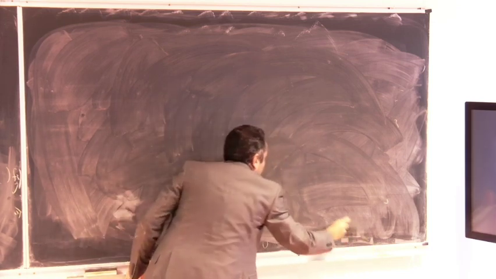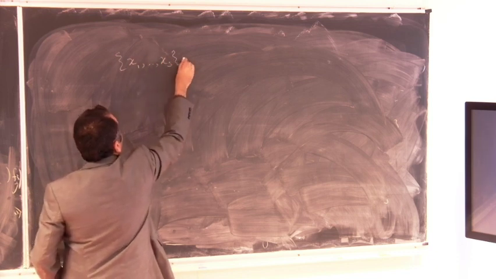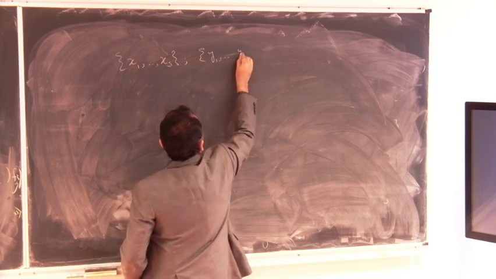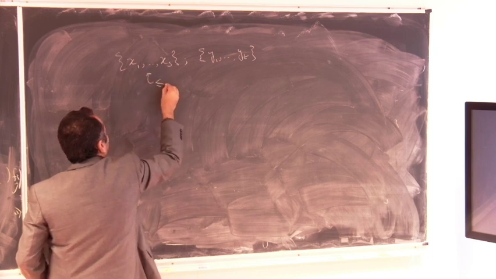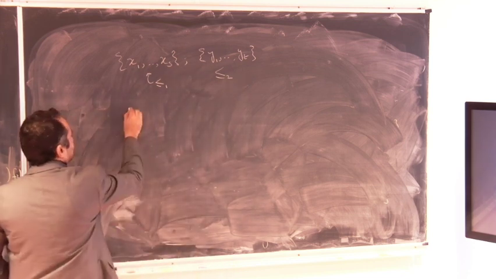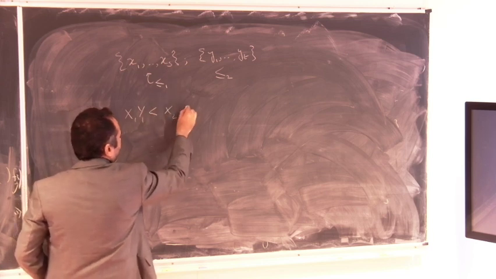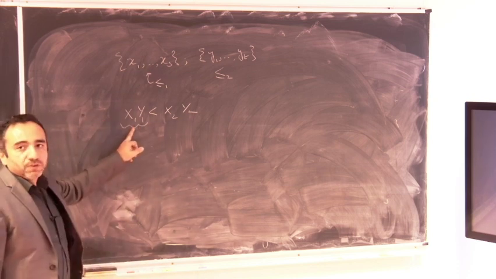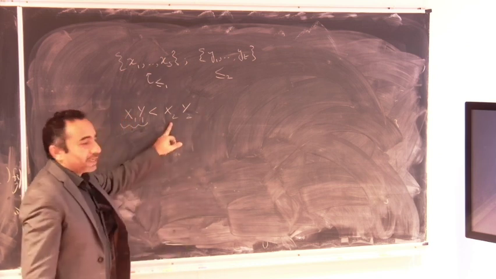So we have some x variables and we have some y variables, and we have some ordering, say ordering 1 on x variables and ordering 2 on y variables. Then we say that x1 y1 is less than x2 y2. So this is the monomial having both x variables and y variables. Similarly, this is the second monomial having these x variables and y variables.